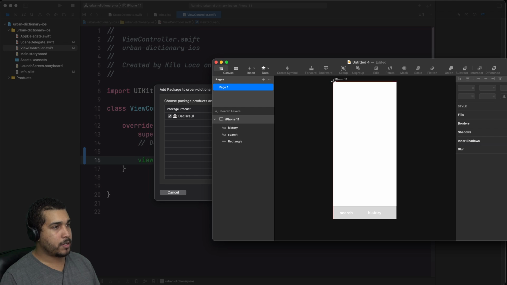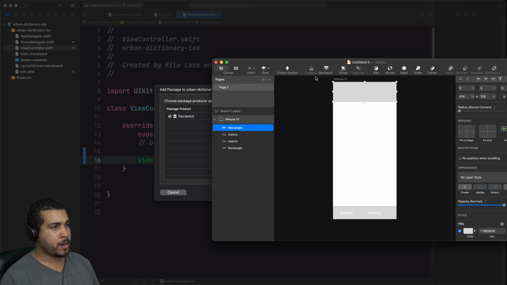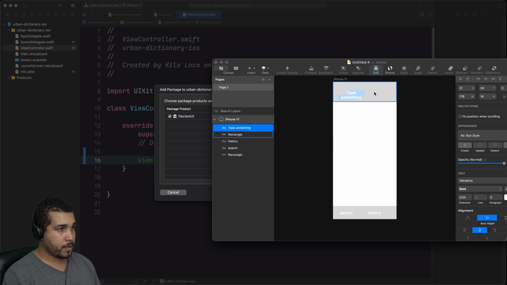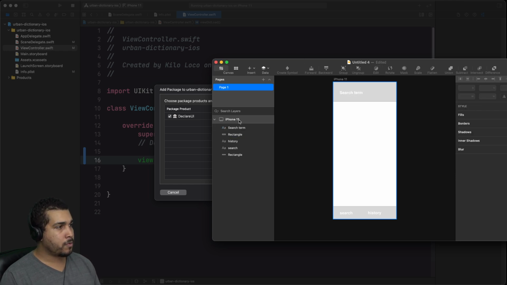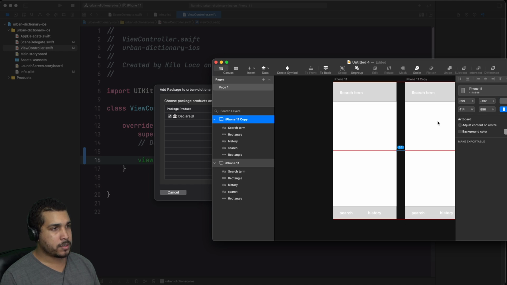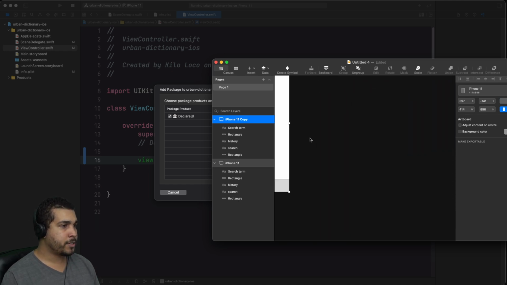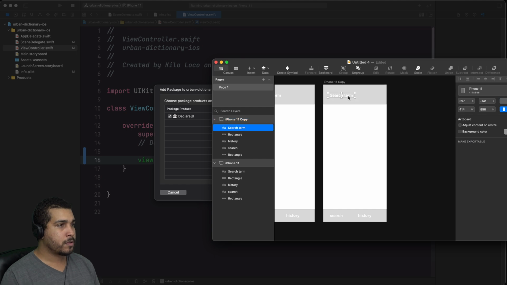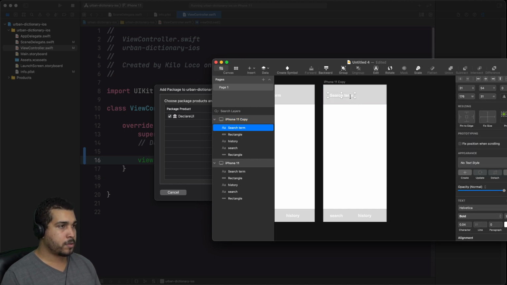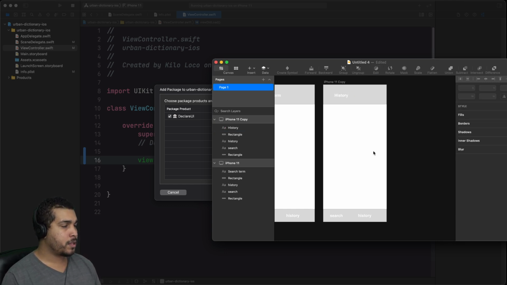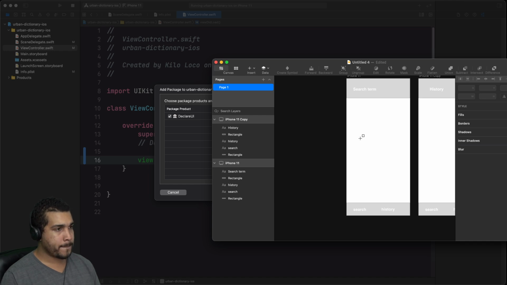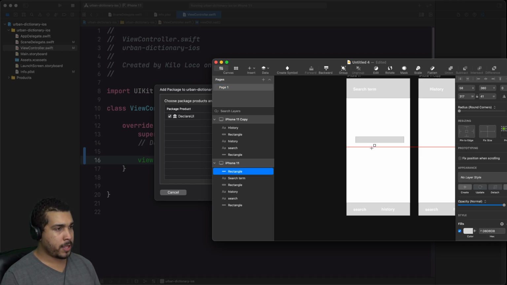We need a nav bar, search term, and then we'll also have another one that looks like this, but this is going to be our history. All right, and then this will be a field and then a button, right?